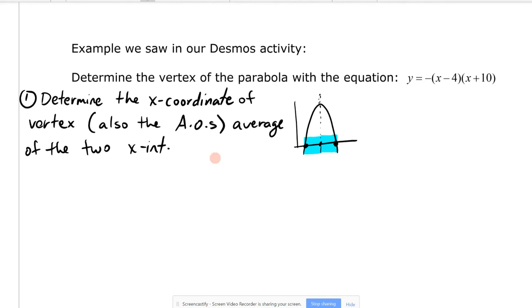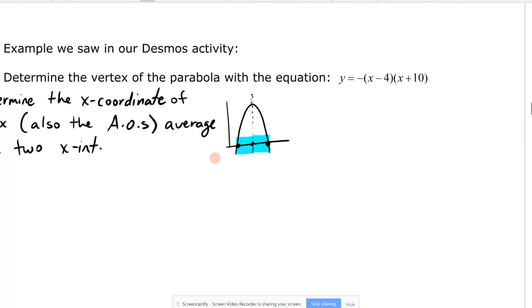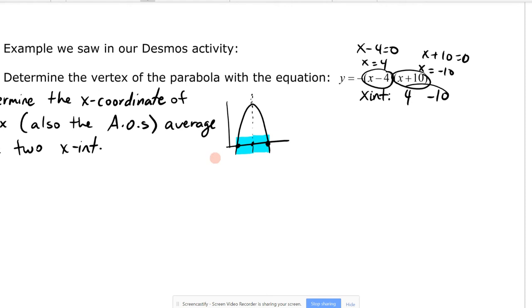So what are the x-intercepts here? Let's write x-intercept. From this bracket, if I made x equals 4, there's one x-intercept. And from this bracket, x would be -10. That's how I get my zeros. x minus 4 equals 0, so x equals 4 to get 0. If x plus 10 equals 0, then x has to be -10, so -10 plus 10 is 0. So those are my x-intercepts.